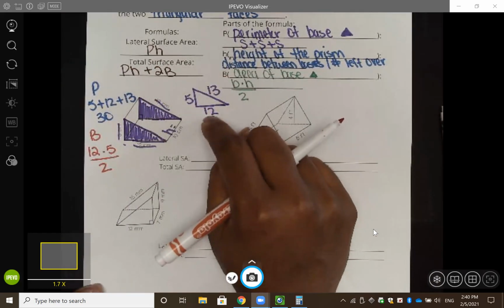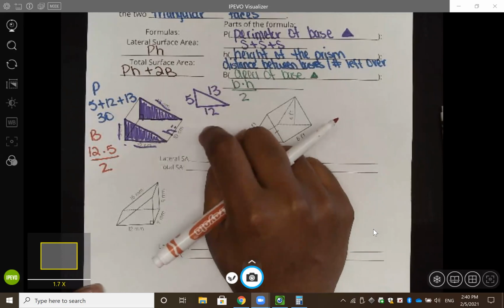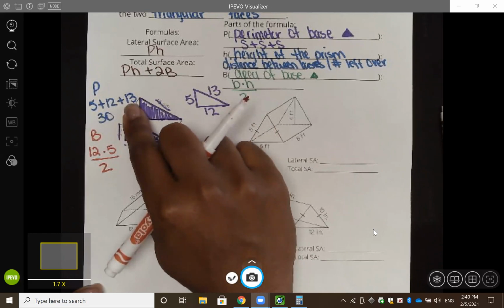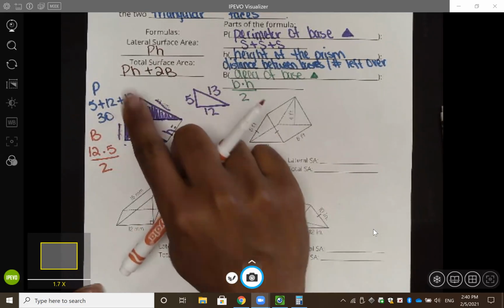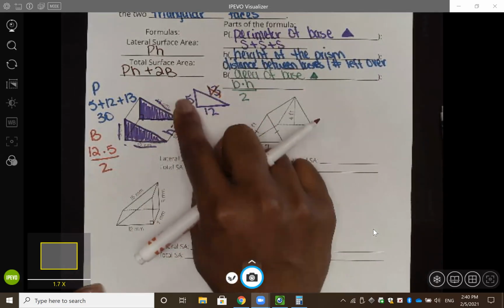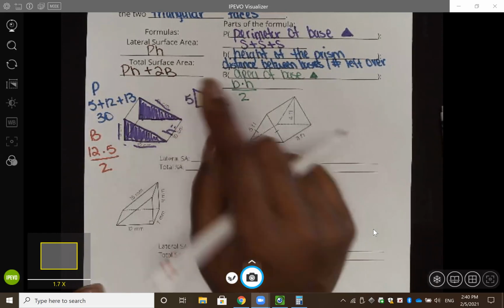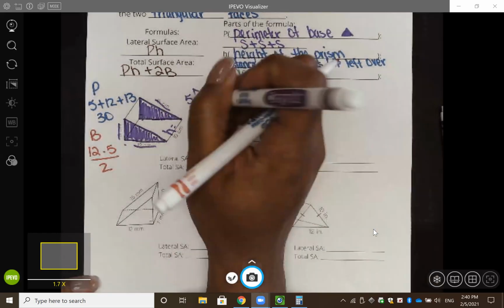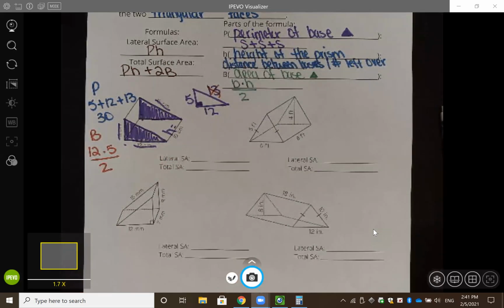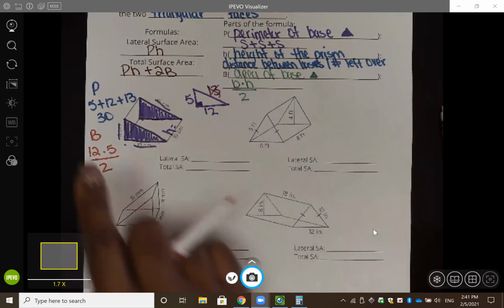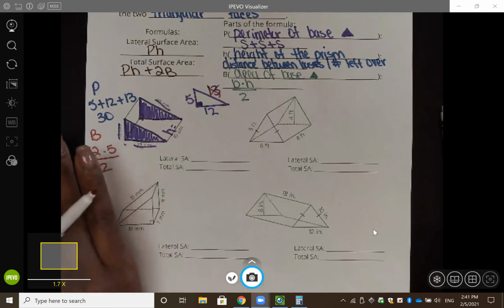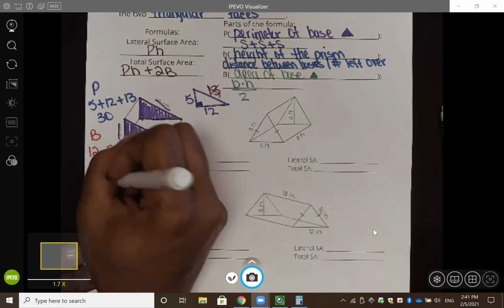If you have a right triangle and you are doing surface area, you never use your hypotenuse again. After you use your hypotenuse for the perimeter, you can cross it out because when you do your big B, you should only use your two legs. Your two legs, if you're thinking of Pythagorean theorem, you always use your legs. And remember, this will be my right triangle, and those are my two legs. So you always multiply your legs and divide by 2. So 12 times 5 is 60 and divide that by 2 and you get 30. So my big B is 30.